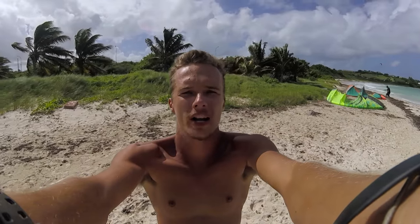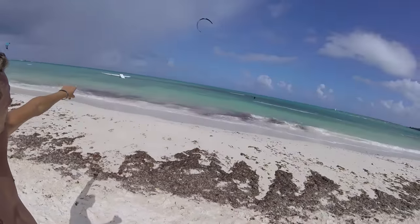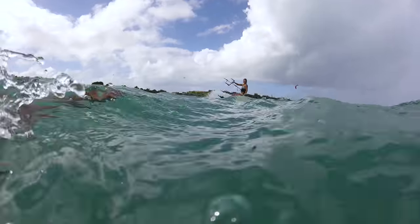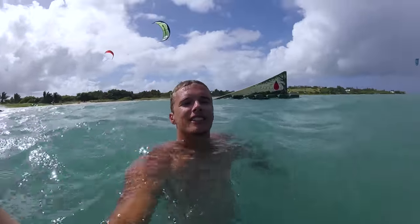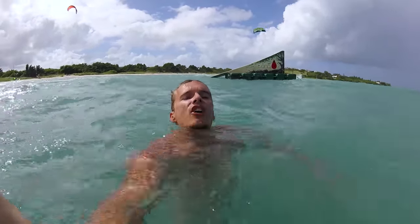Alrighty, so Megan's out on her session. Now my mission is to basically swim out and try and fix the anchors on the kicker. Right over there. Ooh, the water is a bit chilly, but here we go, let's do this. Because it's so deep, you can barely stand up. Oh, let's try and get this back up.